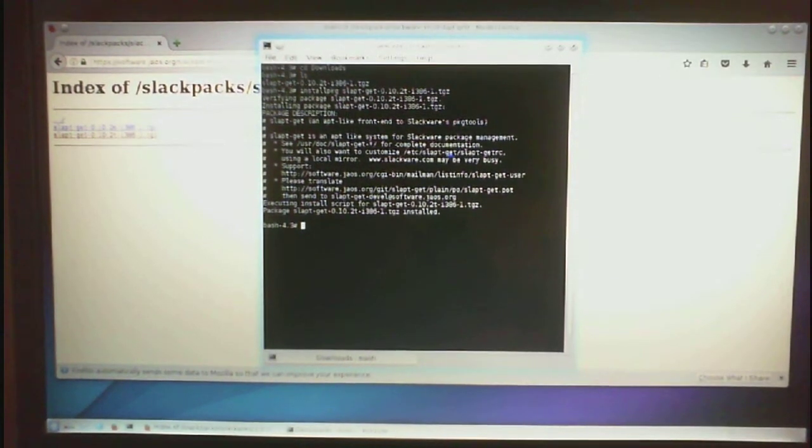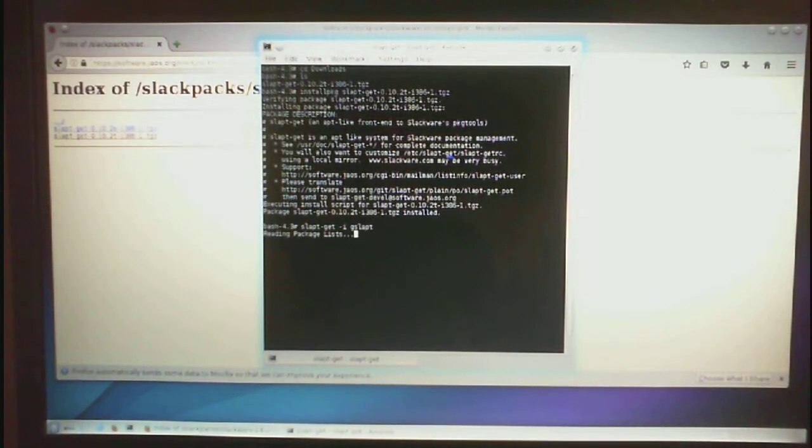There we go. Now we're going to type in slackware -i Gslapt. So that's Slackware install Gslapt. That's basically the command we just typed in.